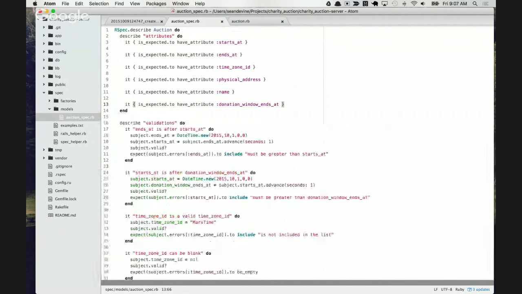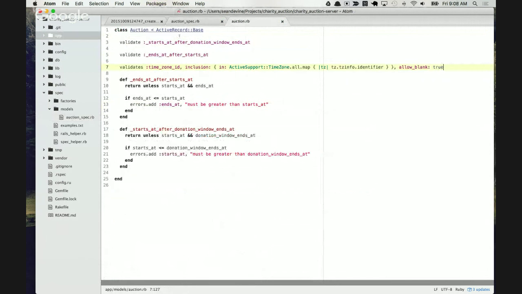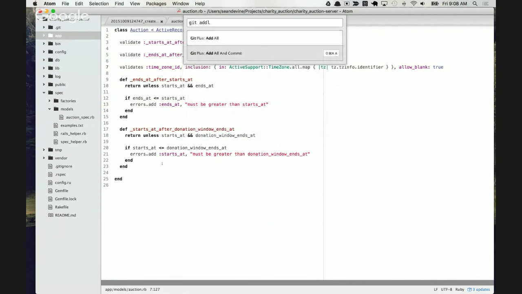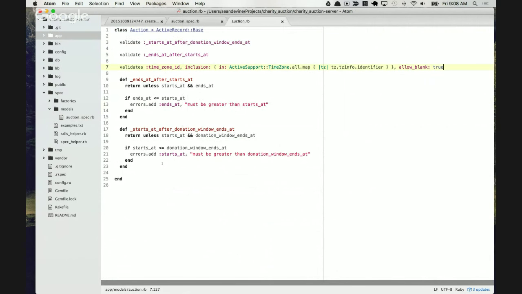And I think the model itself looks fine. I tend to just leave a space in between everything and have it be spaced out pretty nicely. So I think I'm going to add that and be good to go with that one.